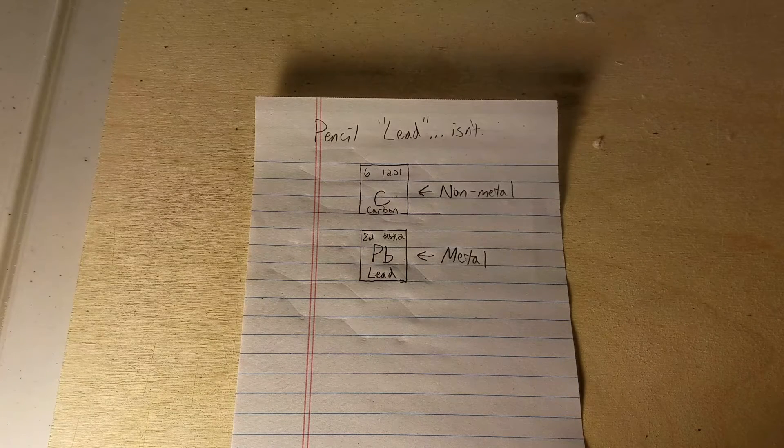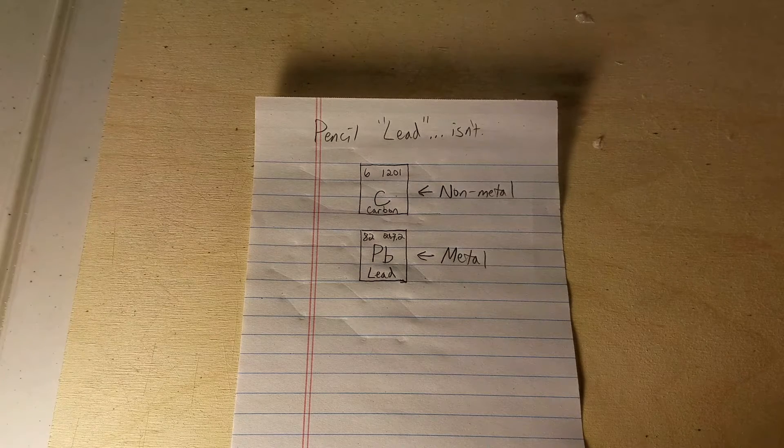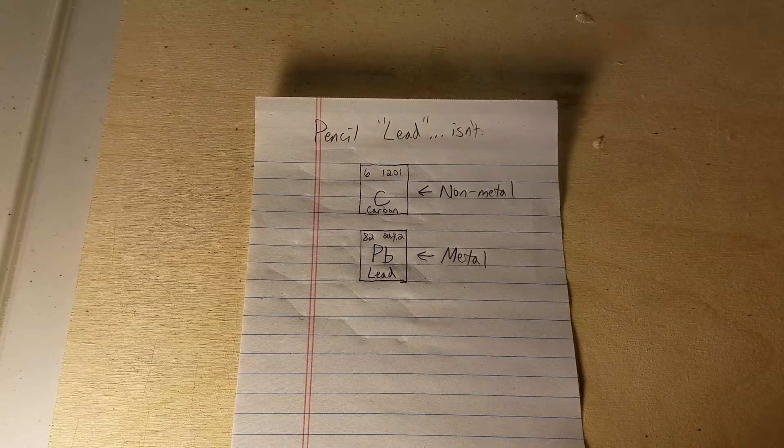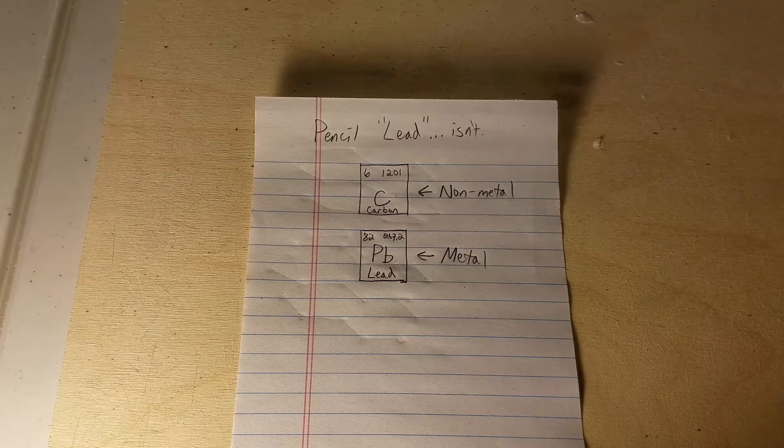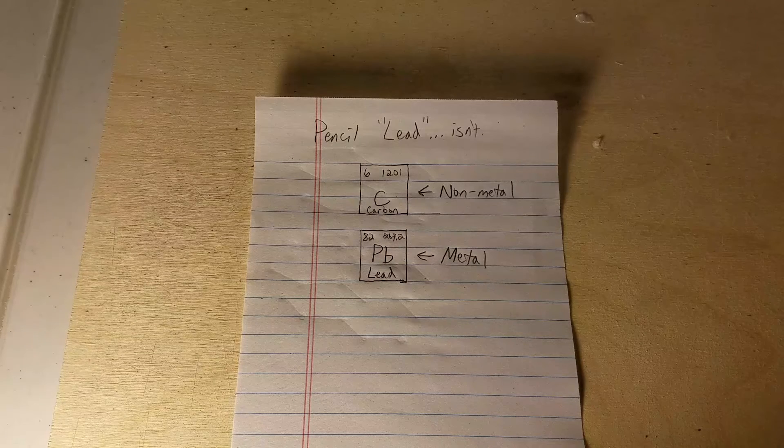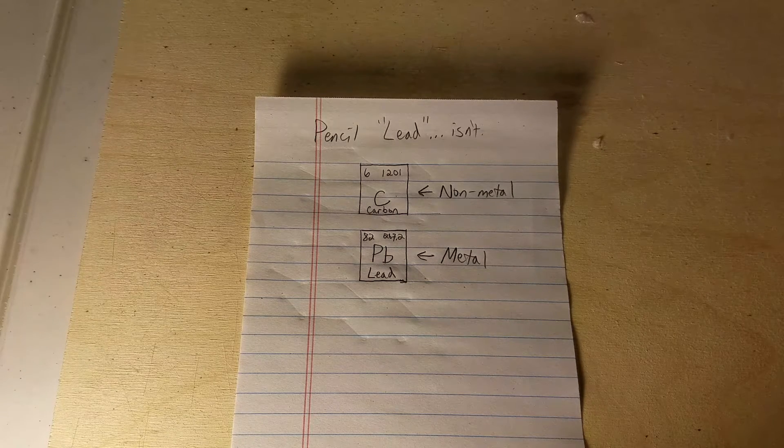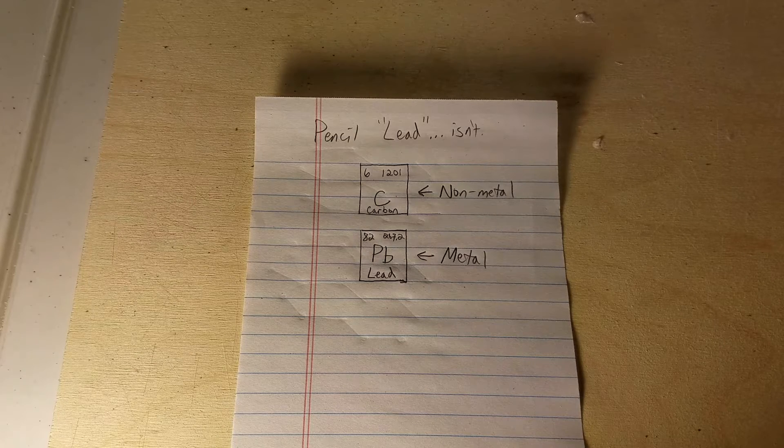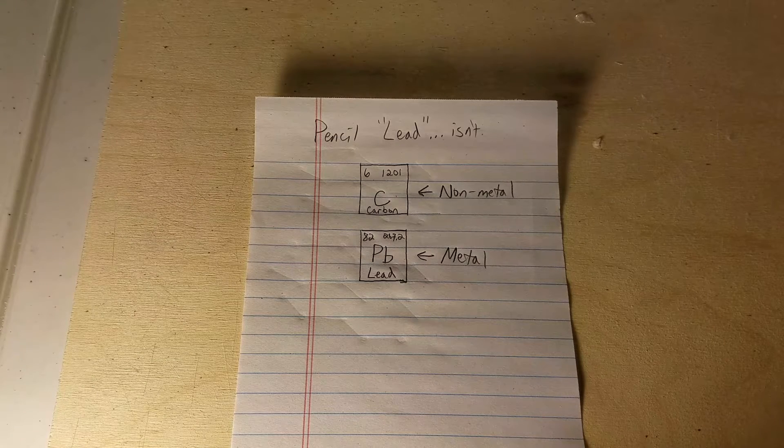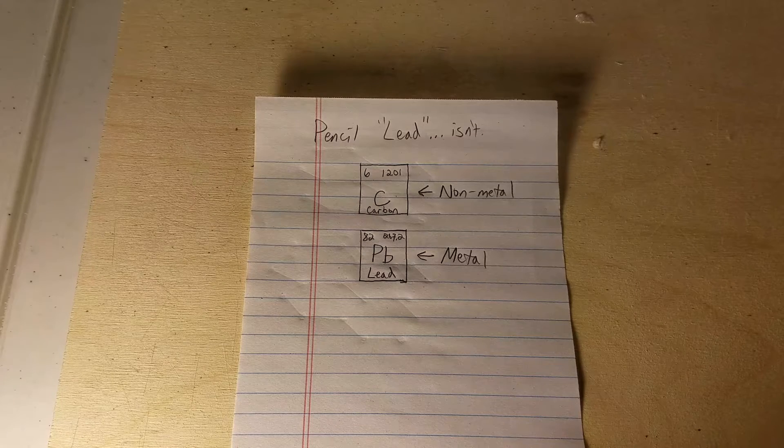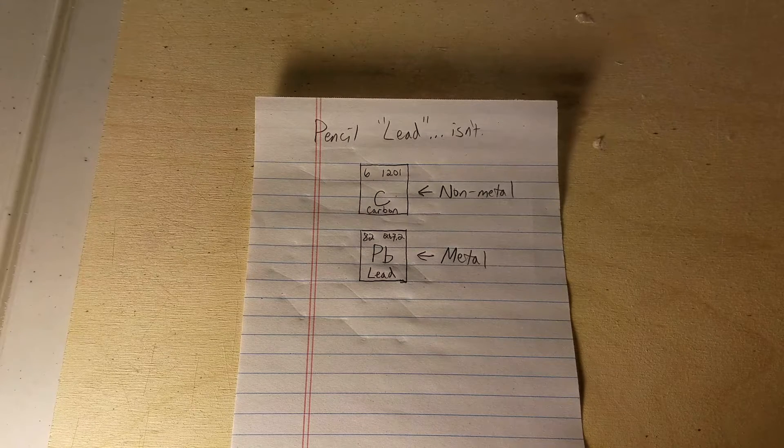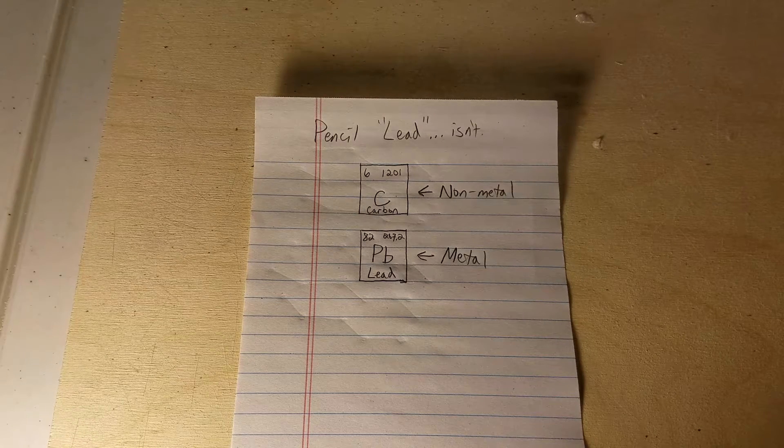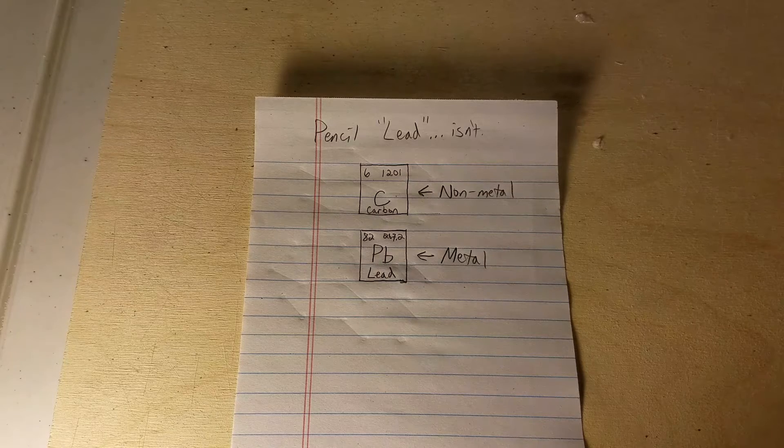What is the characteristic of that lead? Well, first thing that we have to understand scientifically is that lead isn't actually the element lead. Pencil lead was originally called lead because just like lead is a metal that can be easily scraped off and smudge your fingers, there is a crystalline structure of carbon that can do the same thing. And that crystalline structure of carbon is called graphite.